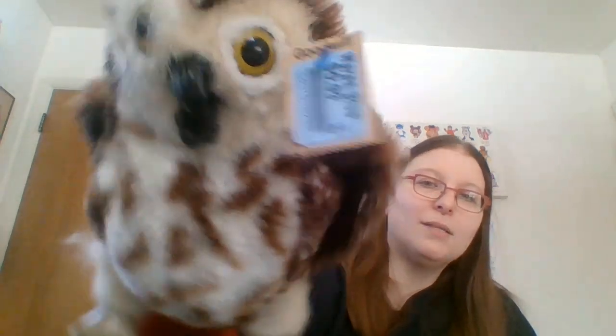My last bird-themed item — I never turn down a Folkmanis puppet in decent condition. His beak's still in good shape. You have to be really good to operate the beak though. I haven't checked to see if those eyes glow at all yet, but he was only a dollar, so I figured 10 to 20. I haven't really checked into his price range yet, but I figured I could get at least 10.